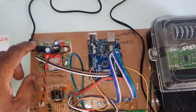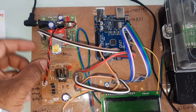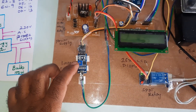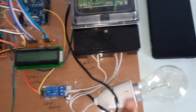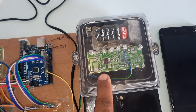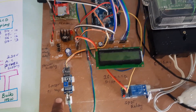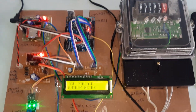Now coming into the hardware part: here we are using a GSM adapter as the power source. You can use Idea, Airtel, Vodafone, BSNL — 2G, 3G, or 4G SIM card. There is a bridge rectifier, filter capacitor, 7805 regulator, and one LED on the power supply board. The LM358 operational amplifier circuit board gets the energy pulses. There is also an SPDT relay, 100-watt bulb, 16x2 LCD, and the energy meter with calculated pulses going to Arduino Uno R3, plus a reset button.